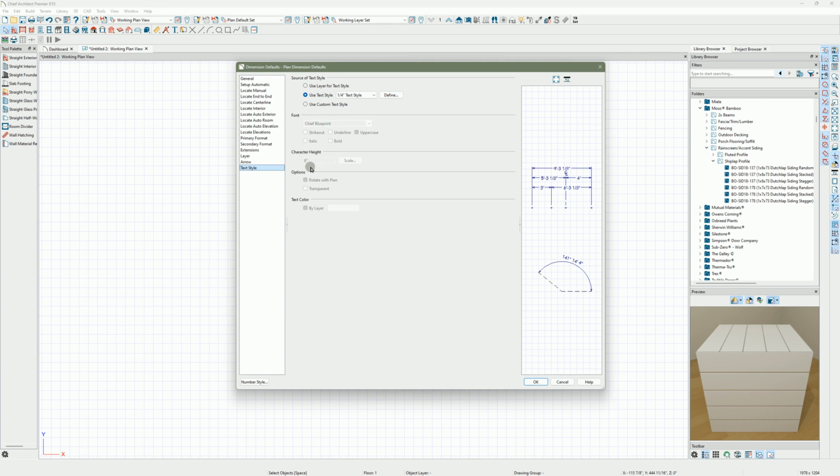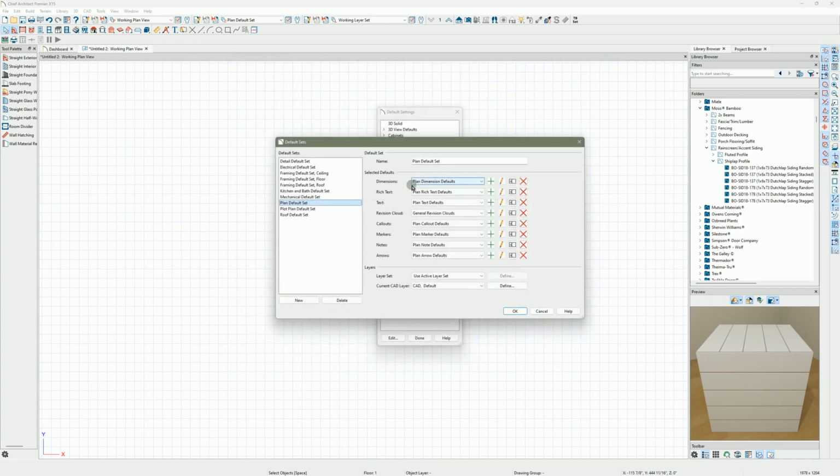Now, if this is completely confusing you, don't worry. This will make a little bit more sense when you get to the area about sending things over to layout. But essentially, the default sets are setting you up so that you can dimension things and define dimension strings based off of what you're planning on using the view for.